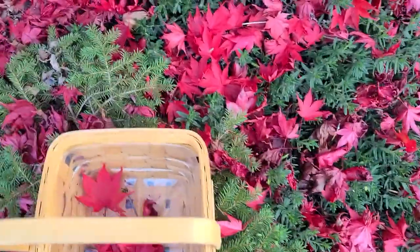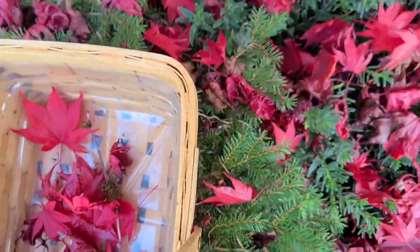So I want to talk about ethical foraging a little bit. I am not picking leaves from the tree itself. Actually, I am looking for trees that have lost a majority of their leaves and they're just piling up. And I'm only taking a small basket filled.